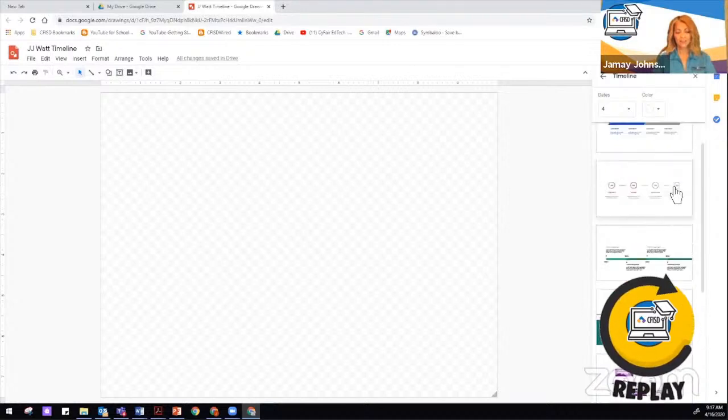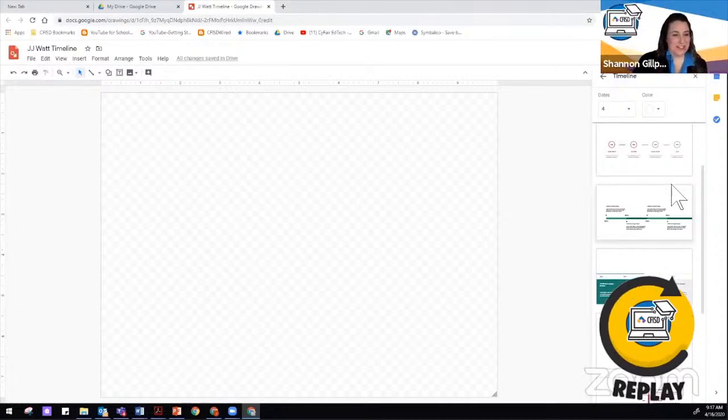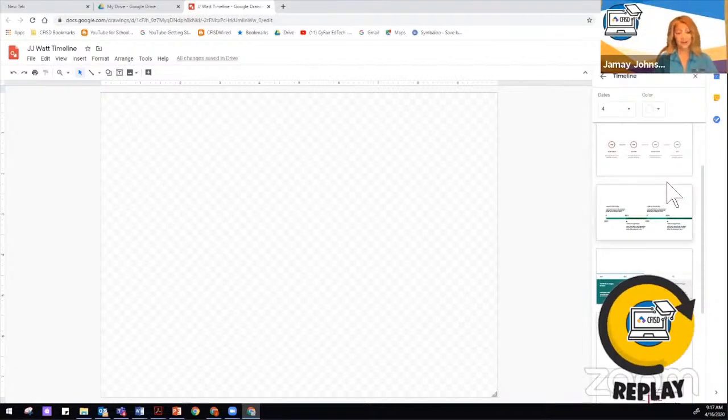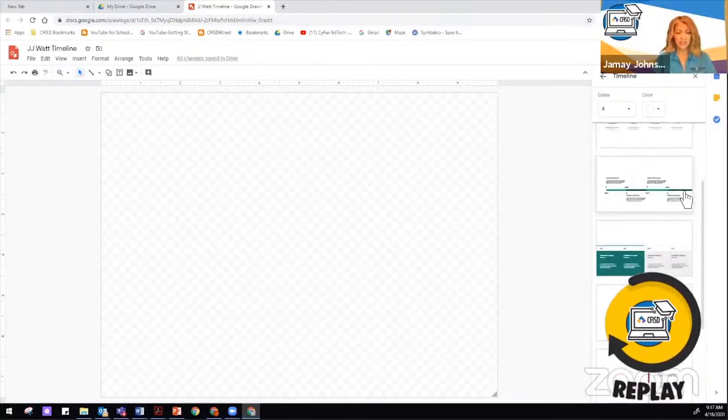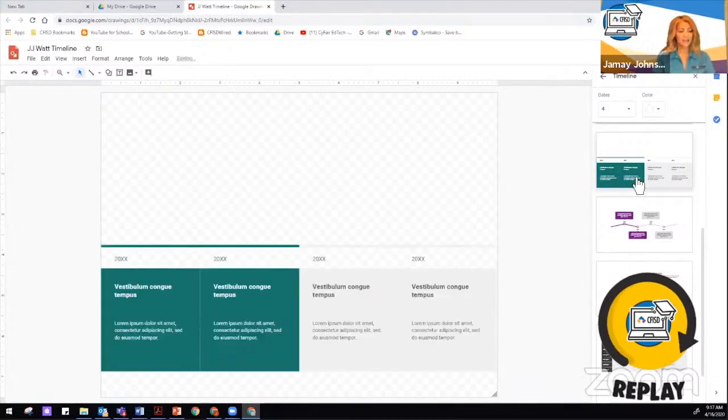Wow, look at the different options we have. What do y'all think? I love that they're already built in like that. Makes it so much easier to get started. Right? It does, because sometimes I can't start from scratch all the time. So maybe we can use a template. So I'm just scrolling down. I kind of like this one. What do y'all think? I'm going to click on this one. So once I click on it, it brings it in. What do y'all think?